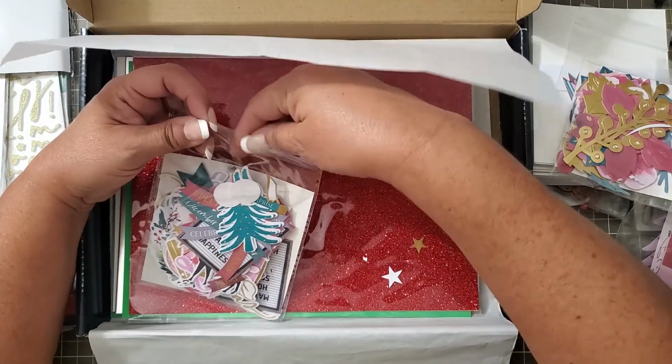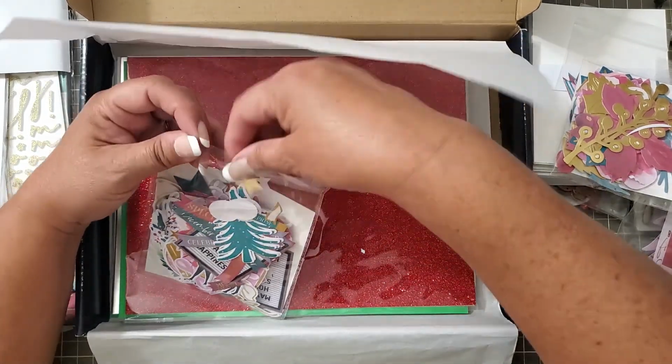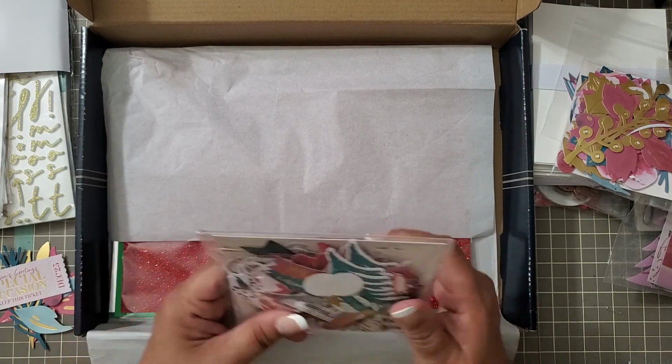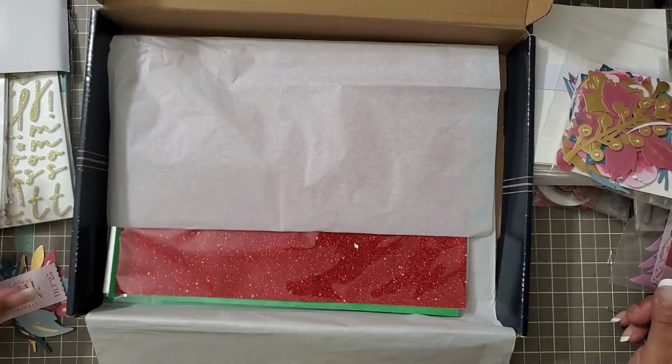I'll just pick up these stars. Lick my finger, what the heck. So now these cards that get those stars will have my DNA on them. Now, what else do we have?